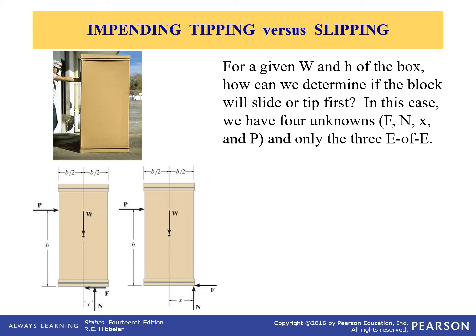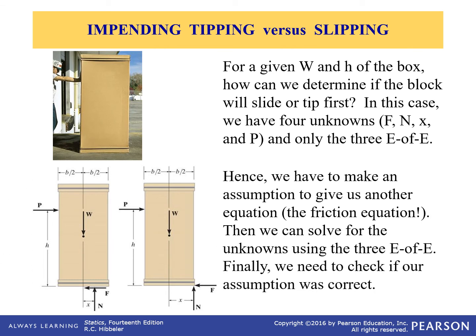So what's going to happen is when the person pushes on the box, there's going to be a moment and the box is going to tip over on its side. That's the reason why, in the first case, the one on the left, friction is mu N. In the second case, that is not true. Friction doesn't equal mu times N in the second case.